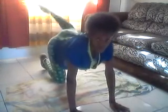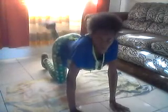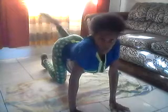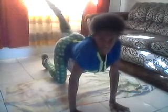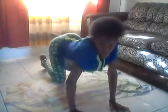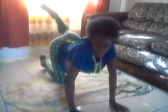Ready? Up. Off the ground. One. Let's go up first. One. Two. Control the movement. Not too much flinging. Control those muscles so we don't strain any. Three. Four. Allow your butt and your thighs to do the work. Control your core. Six. Seven.